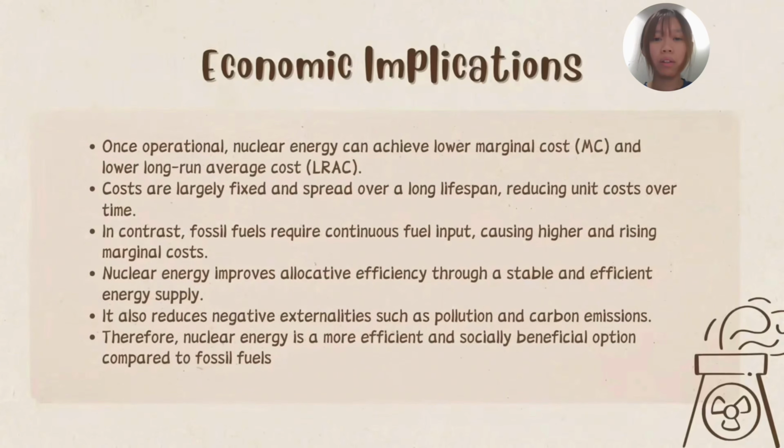Once operational, nuclear energy has low marginal costs because most costs are fixed and spread over a long lifespan, while fossil fuels have higher marginal costs. As a result, nuclear energy improves allocative efficiency and reduces negative externalities. Therefore, it is a more efficient option than fossil fuels. Now, my group member will conclude the presentation.